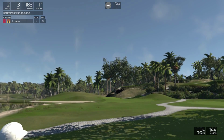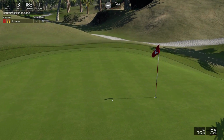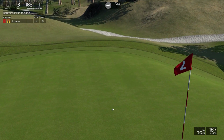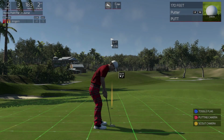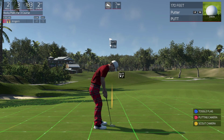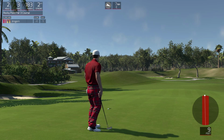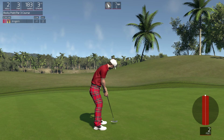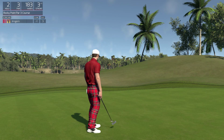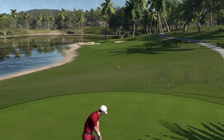Beauty. Nine footer here. Disappointment. This one for the save. Next hole coming up. And that'll keep you at one under for the round.